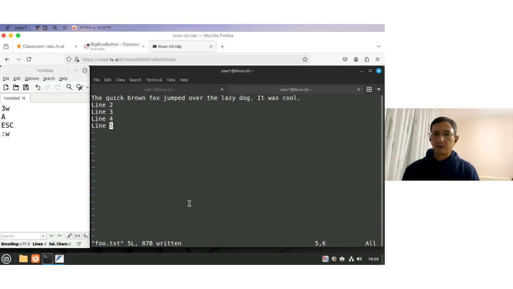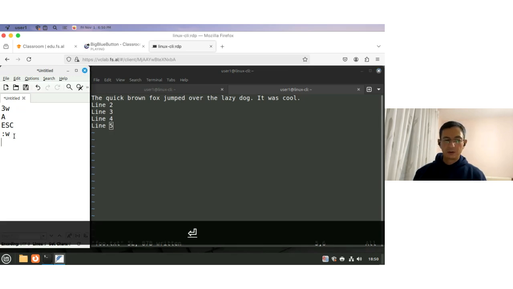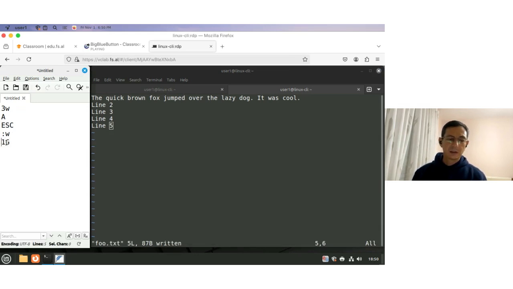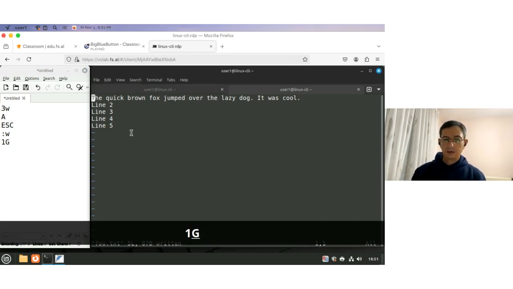Now, some other commands to move around the text. If I type 1G, I go to the first line of the buffer with 1 and G. So this one is the first line, and then G is to go to that line. So 1G, it goes to the first line.